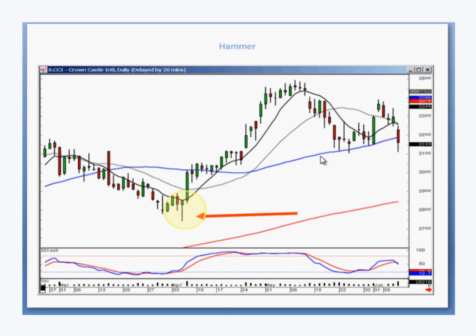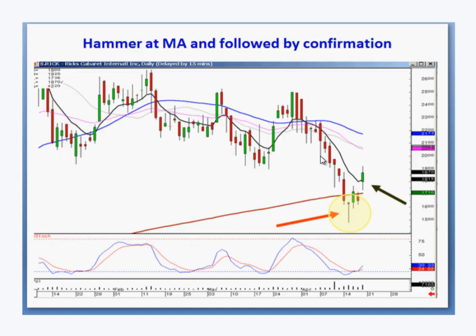Again, a high probability trade setup. And we're looking for not only that bullish confirmation, but if we're not buying here, we're buying when it comes up through the T line because we've got the reversal signal, now a gap up through the T line. Now we can project where our first targets are going to be, probably back up at least to the 50 and see what it does once it gets there.